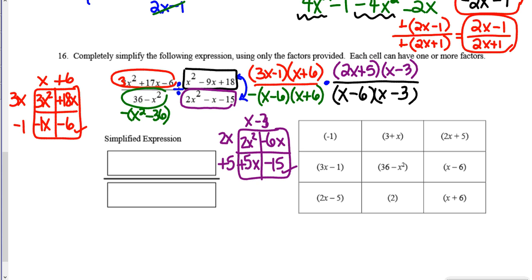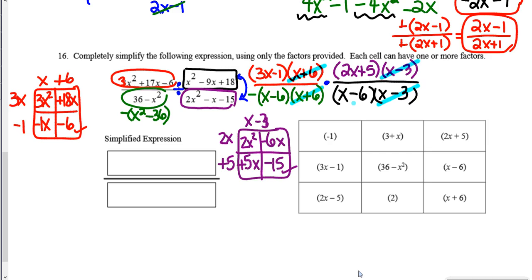Okay, now that I've gotten all that done, I can start reducing. Let's see, on the top I have an x plus 6 and on the bottom I have an x plus 6. Any factor from the top can reduce with any factor from the bottom. It doesn't matter whether they're in the same fraction or in fractions next to each other, because at this point all of the top is one fraction and all the bottom is one fraction. So I also had an x minus 3 on the top and the bottom. I cannot reduce these x minus 6's because they're both on the bottom, and that's not okay. I can't reduce that. All right, so let's look at what I have in my final answer.